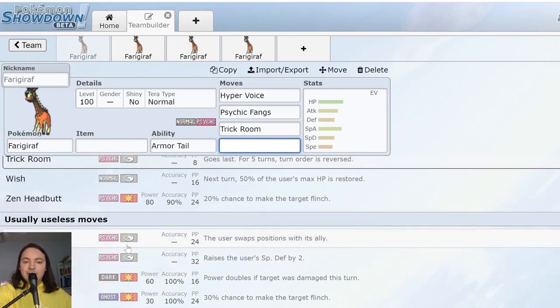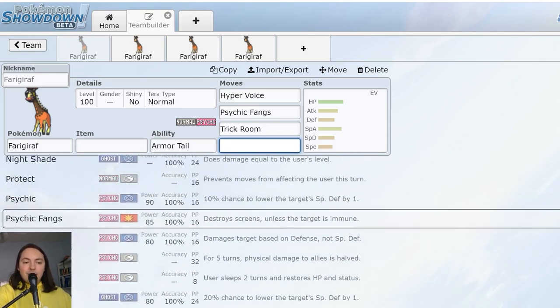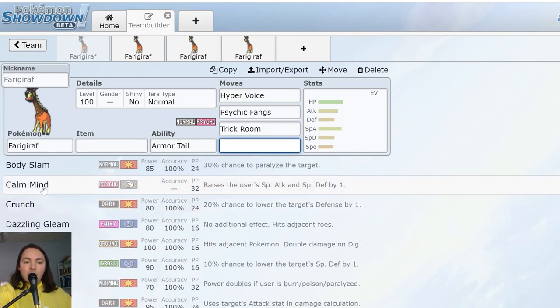And this is where you could get into any number of different things. If you want a tricky set, you can go Ally Switch, catch them off guard, and make them double target Farigiraf instead of the Pokemon that they're trying to knock down, and you might get a knockout in return. Right? If you wanted to be a little bit more threatening, which I've very much considered, you could go with a Calm Mind set. This allows you to boost up a little bit.